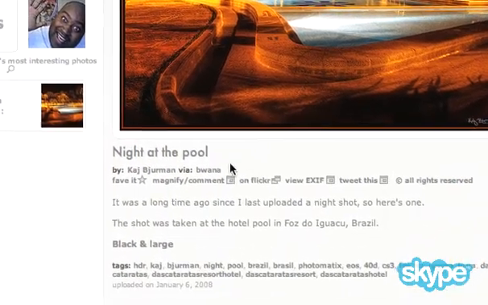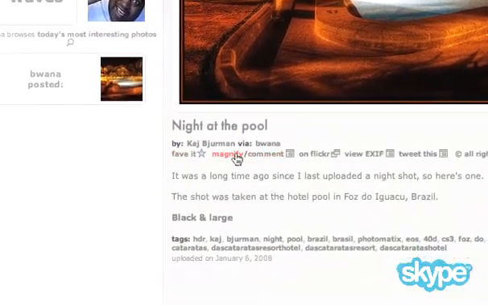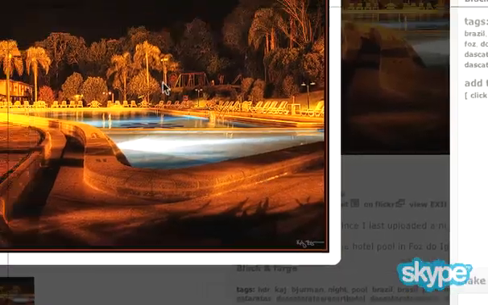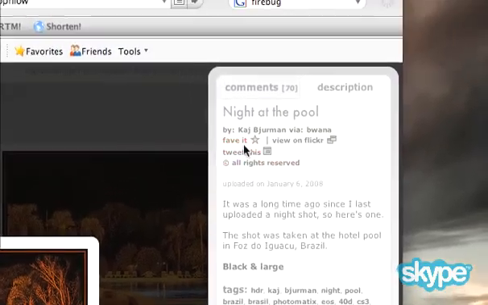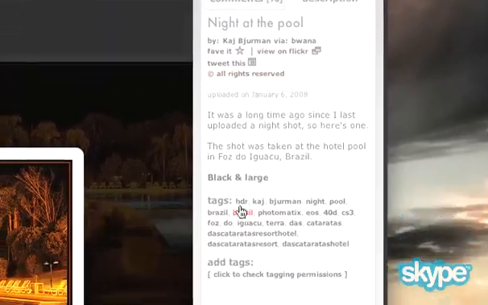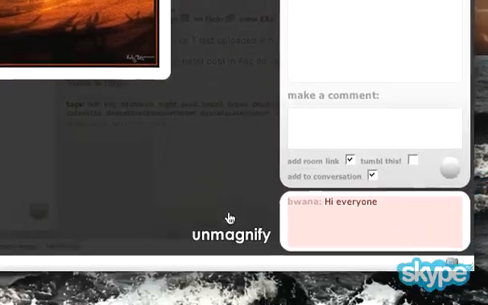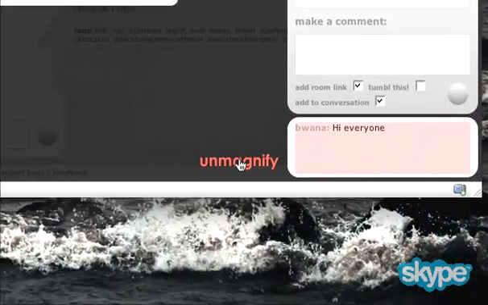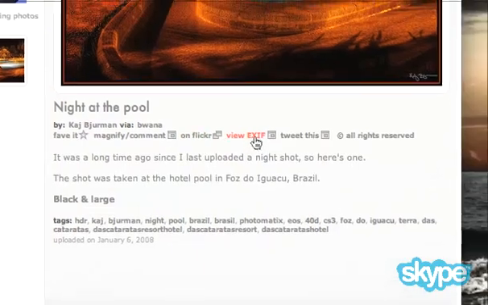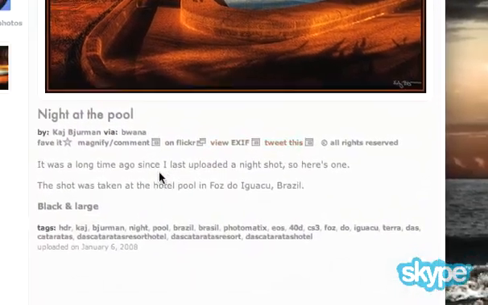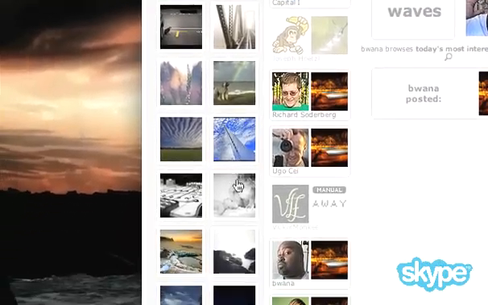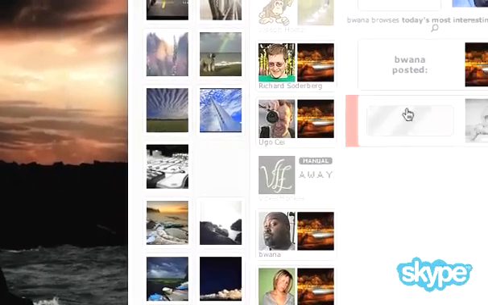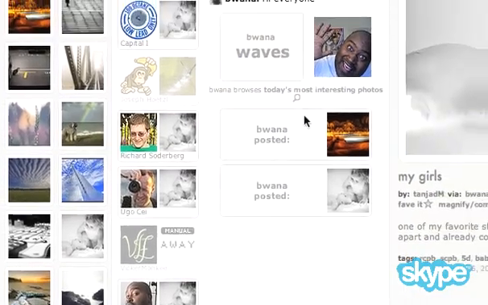They can come down here, they can favorite it, they can magnify it, which will make it bigger, and then you can unmagnify it. And on the right side, you can do other things here. You can tweet it, you can view it on Flickr, you can view the tags, you can view all kinds of information about it, you can make a comment on it. All of this is done here. You can view the EXIF data and so forth. So you can do all of this based on search results, and it's sort of a social way of looking at Twitter feeds.